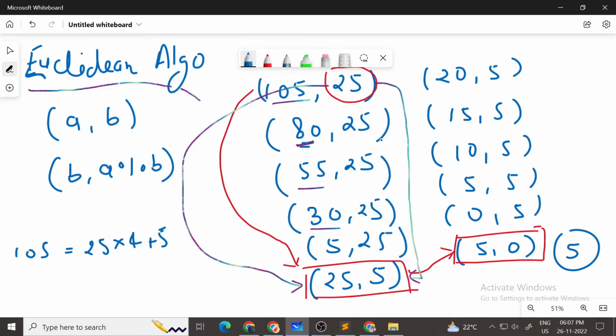So here we have subtracted 25 four times and then obtained this remainder 5.